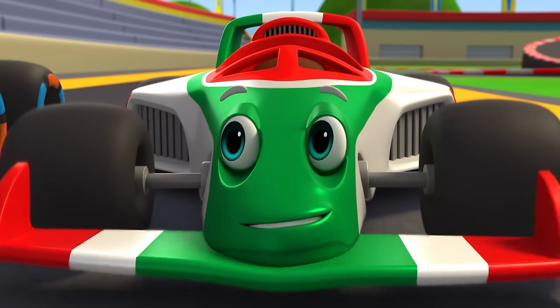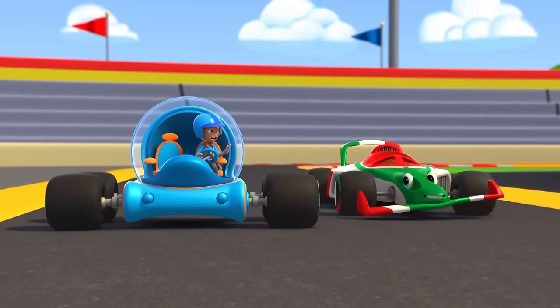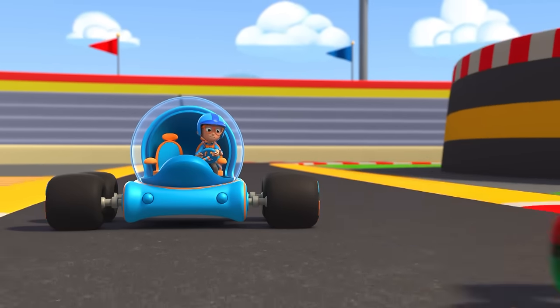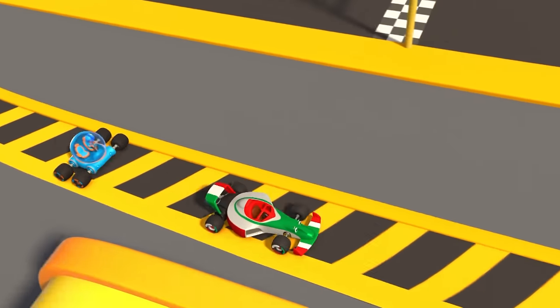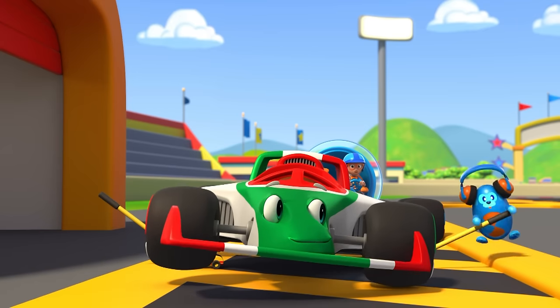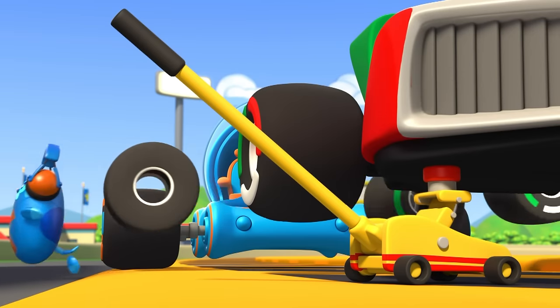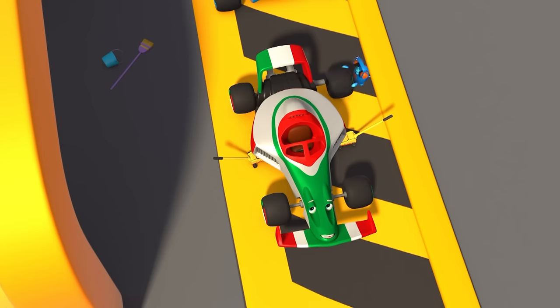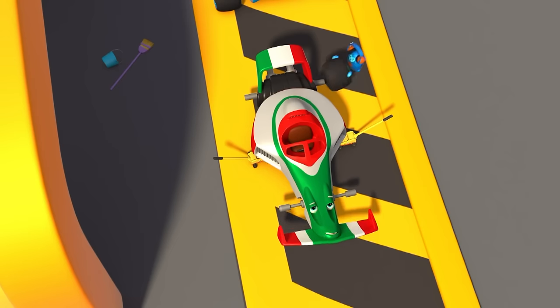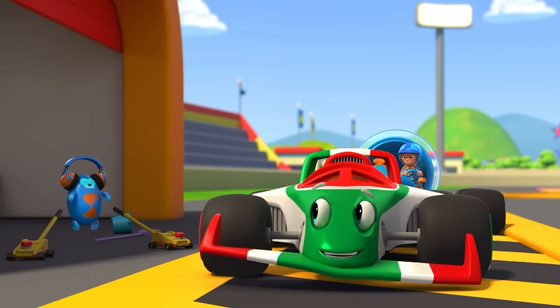It's called aerodynamics. You and my Blippi mobile are definitely different shapes. Pit stop, Captain. Do your thing. You can do it, Debo. Ricardo, do you have special tires? I do. My tires are wider and softer than regular car tires, so I can go even faster on this super hot track. Thanks, Debo.